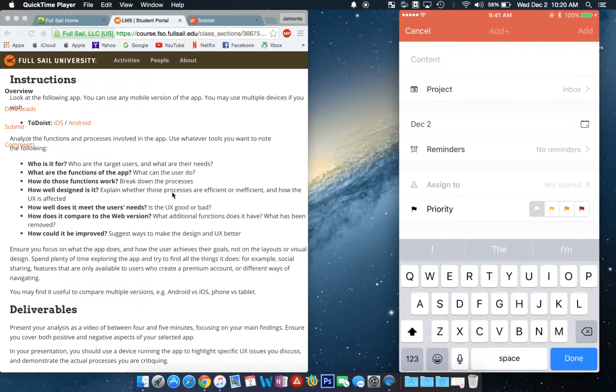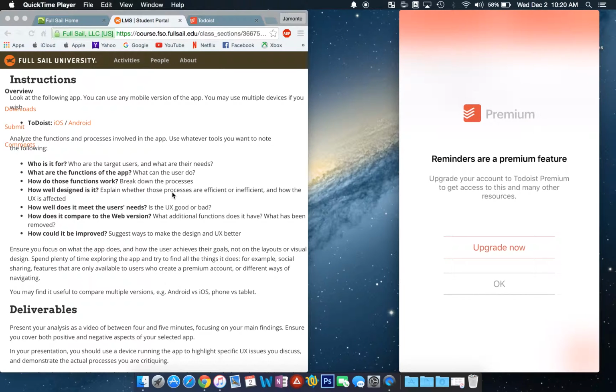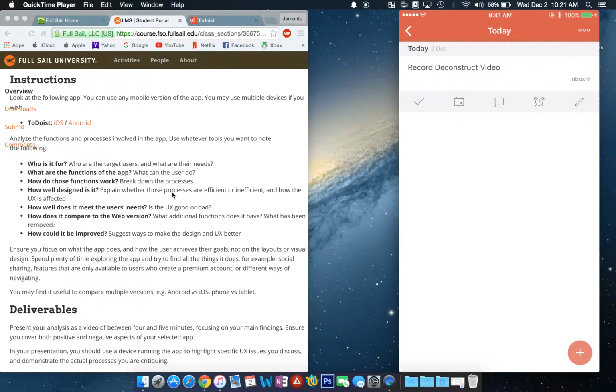add reminders. One thing I will say is that this app does have a few paywalls, such as setting a timer for when you want it to notify you about an upcoming task you have labeled. It is a premium feature, so you would have to pay whatever the price is to get that premium feature.